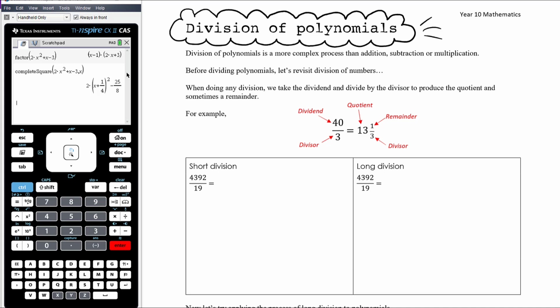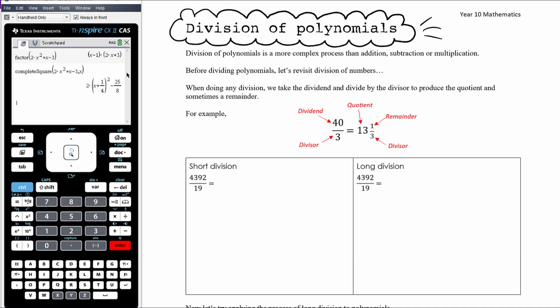Now, long division isn't really necessary when we work with numbers, and most of us, when we learn to divide in primary school, learn short division. Short and long division are actually the same process. You just write down less information when you do short division. You do more of it in your head, you just don't write down the steps as much. So I'm going to do this division here.